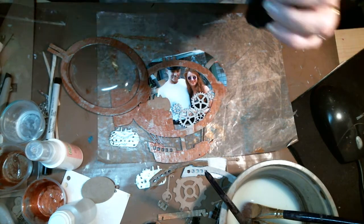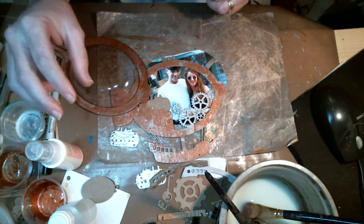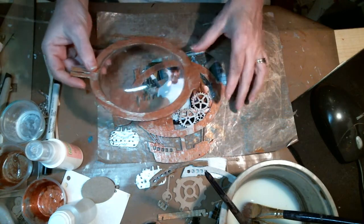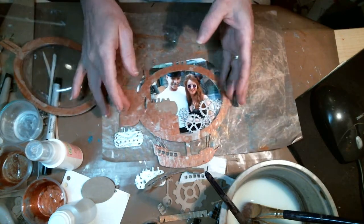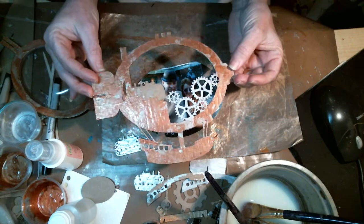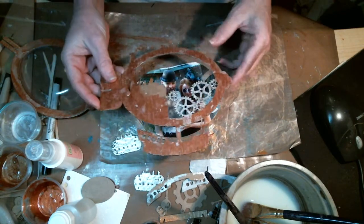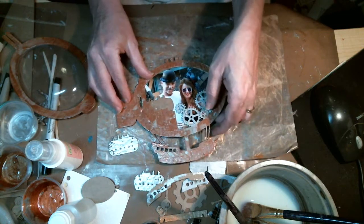Last night, you watched me on a live show put together some of the pieces for this steampunk steamship that I've been working on. So I'm going to finish it up here and get ready to post it on my blog.